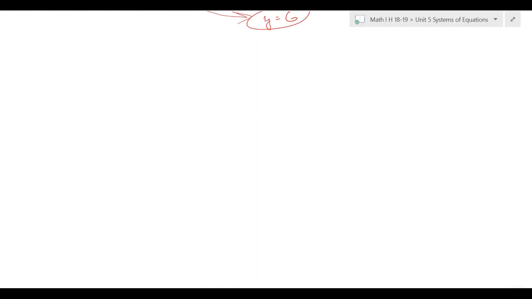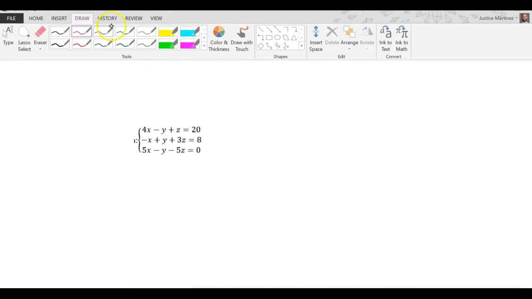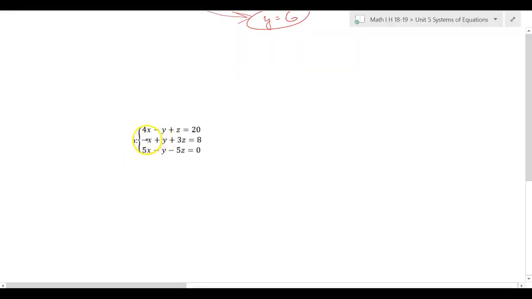We're going to come over here, paste, great. Now, when I'm looking at this, I need to remind myself of what I'm doing here. I want to get everything down to 1 variable first. When I'm strategizing through here, I look at my x's. Those don't look nice because they're 3 different coefficients. Y looks super convenient, but let me just check my z's. Z's look terrible.